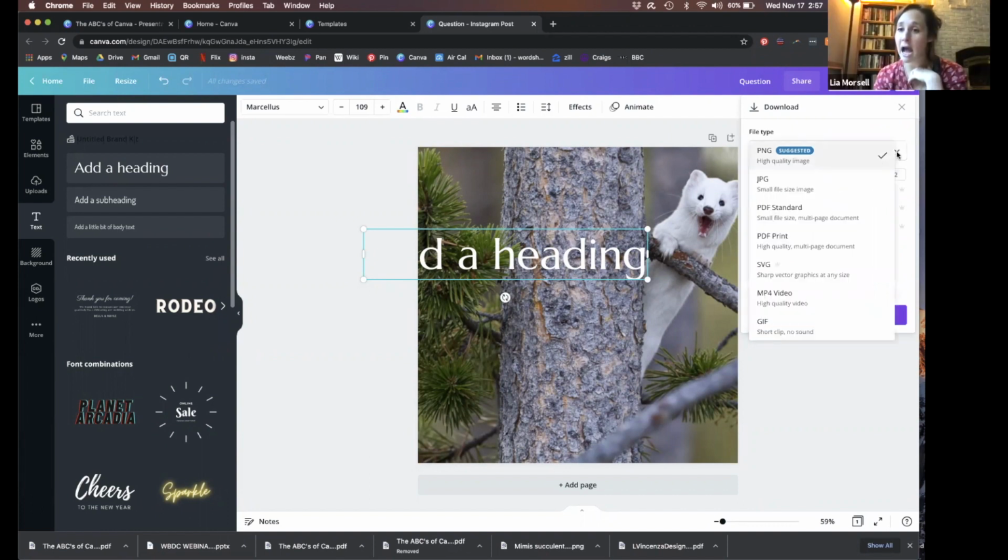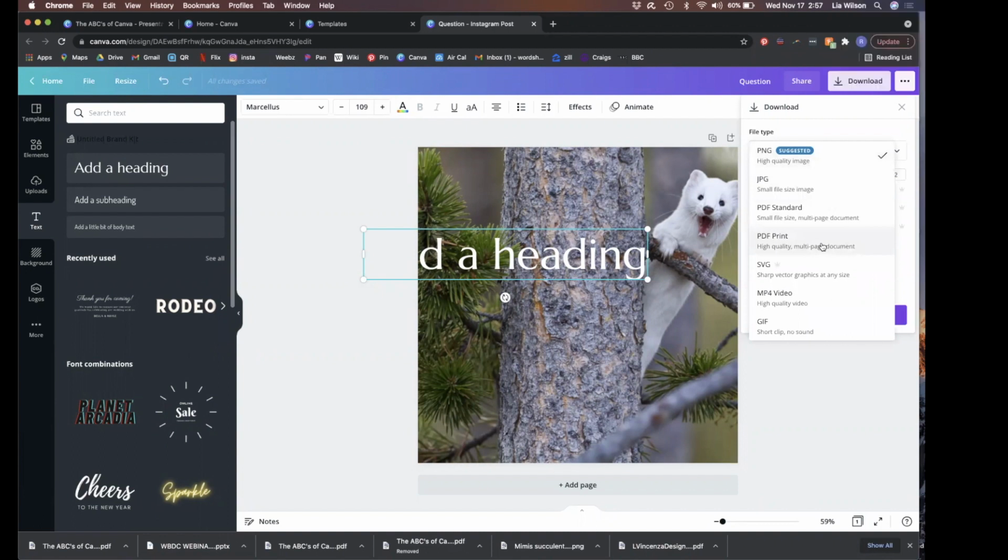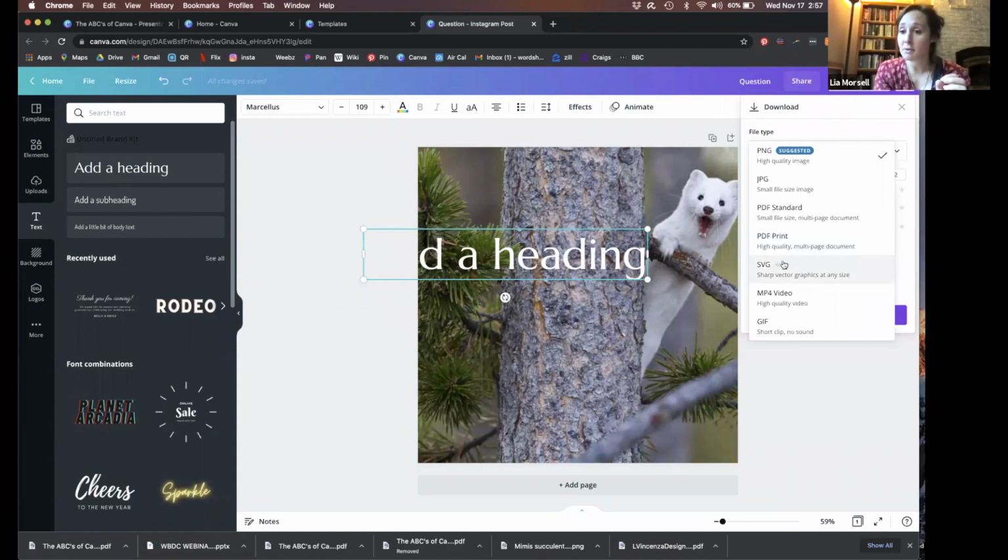And then I would suggest doing probably a PDF print, because if you're going to send it to your printer, they're going to want that format. Unless your poster is only graphics, and then I would do SVG, which is scalable vector graphics, because then the printer can scale it up or down if they need it a little bit different.